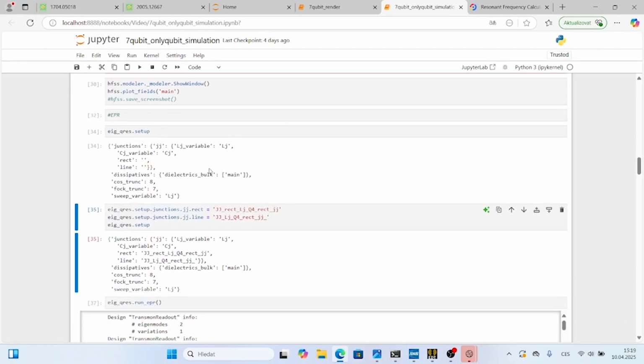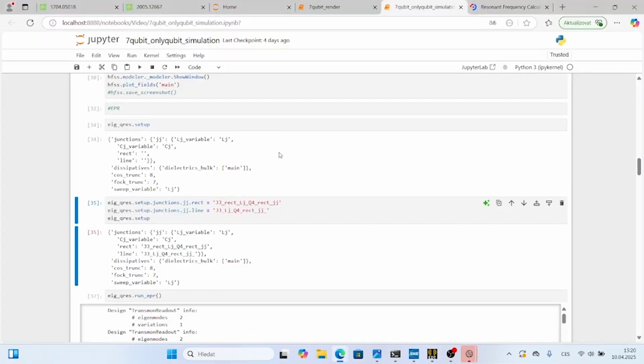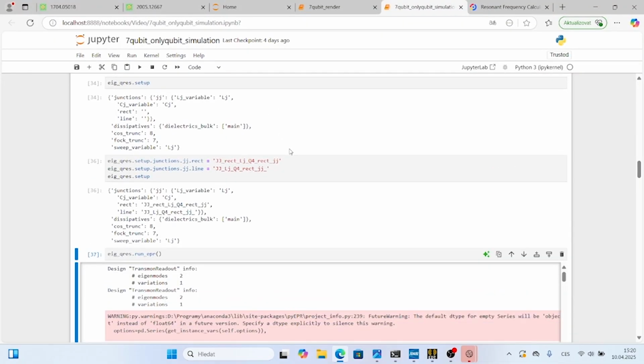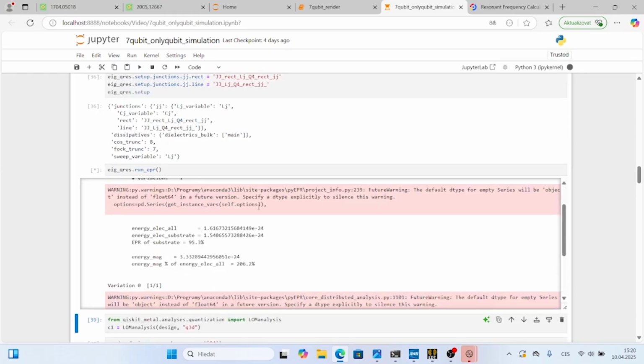We'll set up. Here we choose our name of Josephson junction, rectangle and line. We can find the name here in Fem Simulator. And we will click run EPR. You can see some values from EPR.